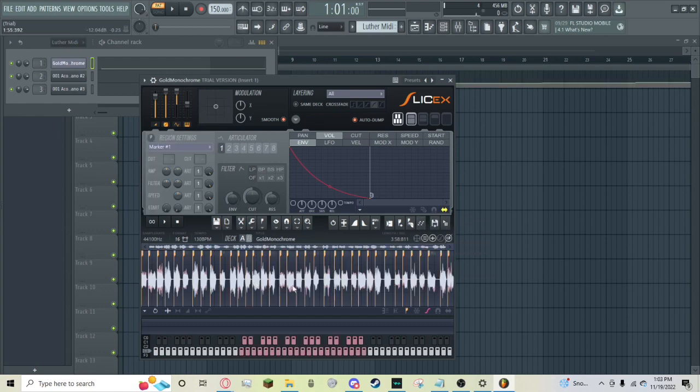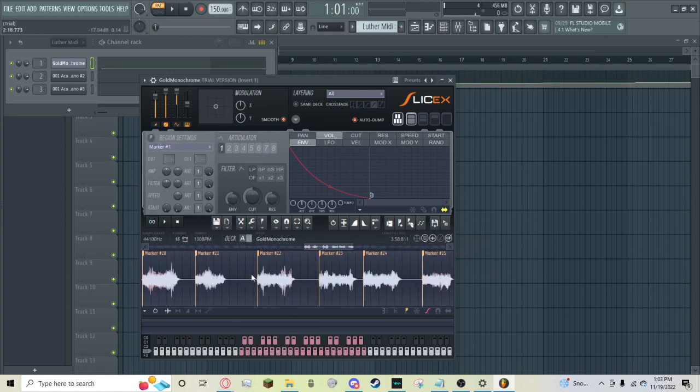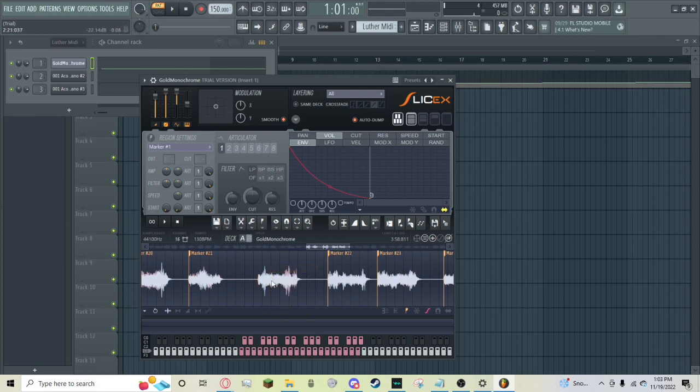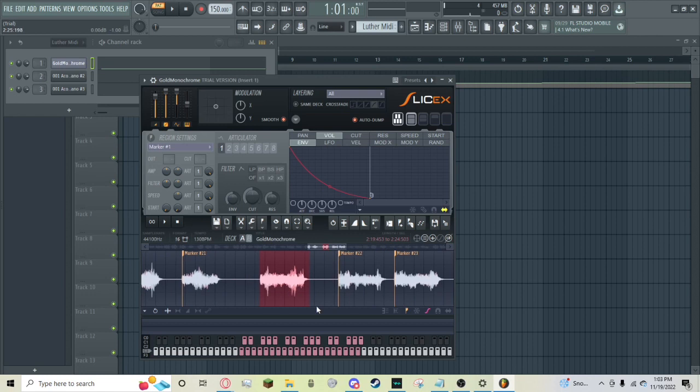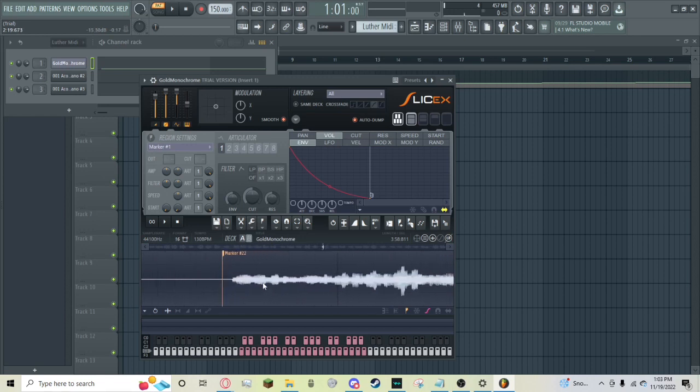Now that seems right, but if there's too little markers, like let's say this one wasn't there, what you want to do is just double click, but on the second click hold. You don't need to select the entire thing, but I just like doing it because it makes my brain feel good. Then you hit M and enter, and it creates a new marker. And you can move that to your heart's content, and the best way for the best sounding is you want to zoom in as far as you can, Control scroll wheel, maybe not too far, but you want to get this as close to the start of the audio as possible.